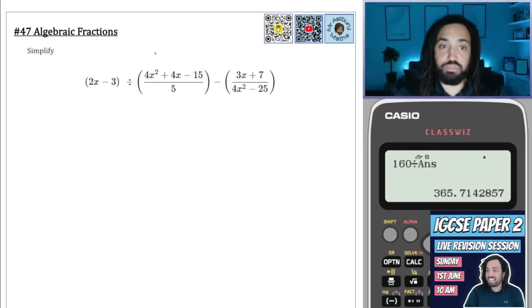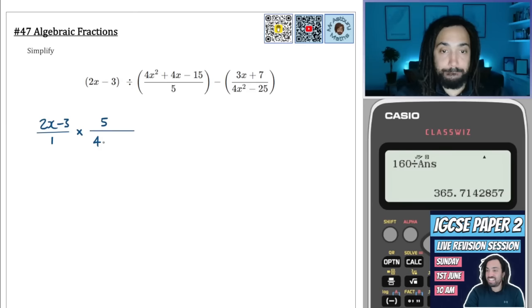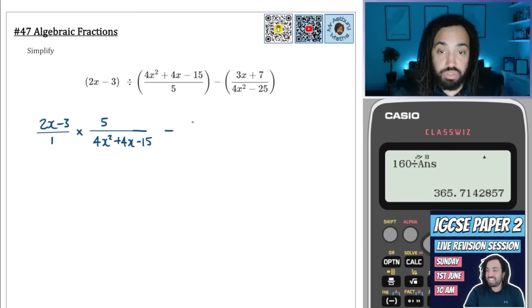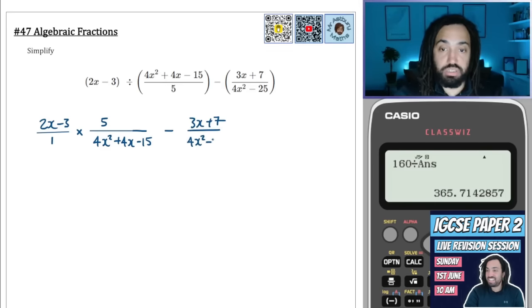Okay, so algebraic fractions. First thing you notice is that we need to divide before we subtract because of BIDMAS. So if we're dividing fractions, it's good to write both of them as a fraction. And when we are dividing, it's the same as multiplying, but flipping the second fraction over. So we get this like so. Okay, and then afterwards we're going to subtract. But like I say, we're going to do that afterwards. But I'll write it out here just to keep it nice and consistent, so that we're always writing down the whole expression.